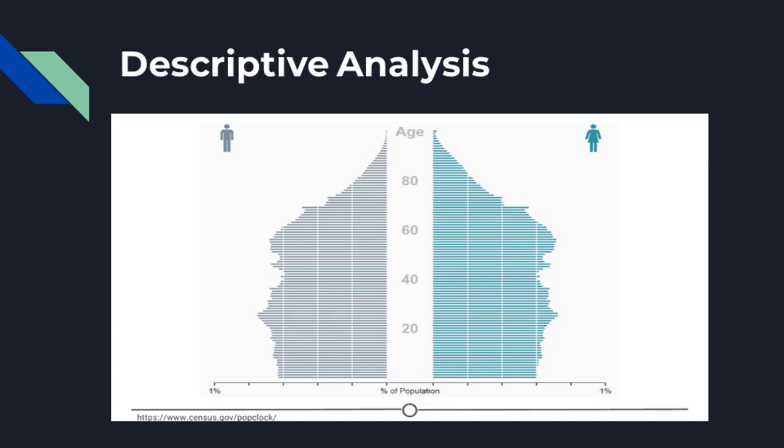Some examples of purely descriptive analysis can be seen in censuses. Here, the government collects a series of measurements on all of the country's citizens, which can then be summarized. Here you are being shown the age distribution in the US stratified by sex. The goal of this is just to describe the distribution. There are no inferences about what this means or predictions on how the data might trend in the future. It is just to show you a summary of data collected.